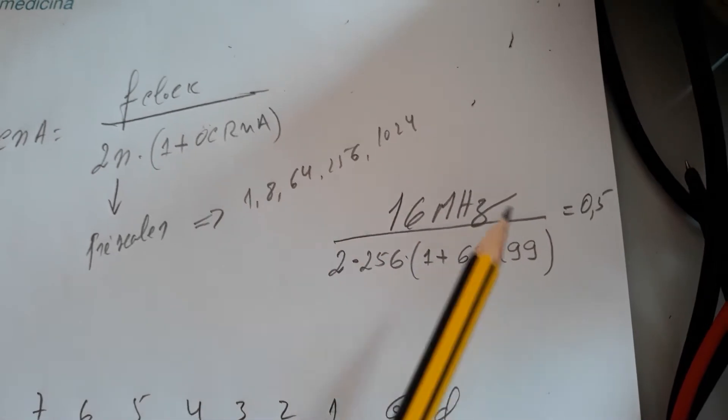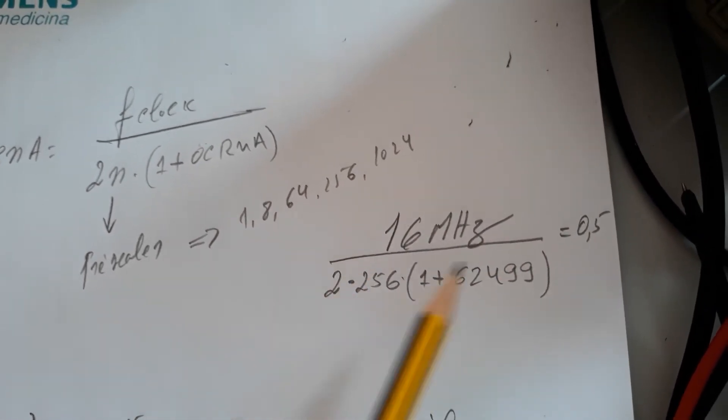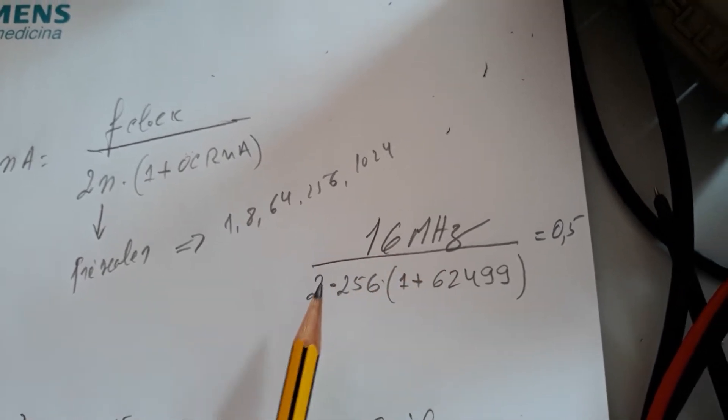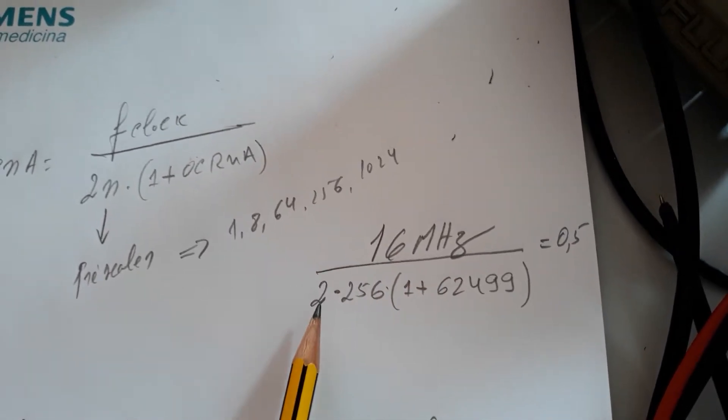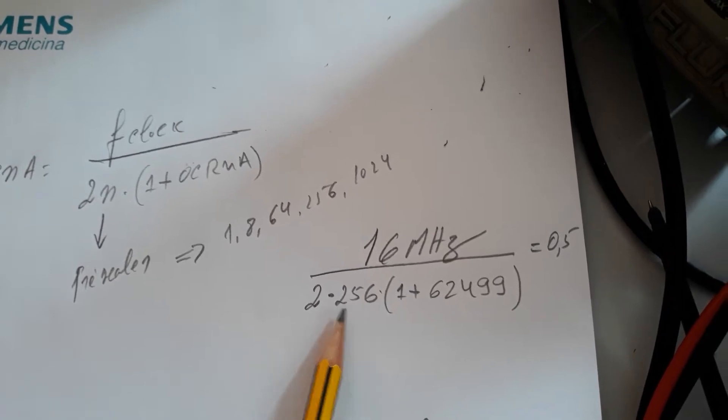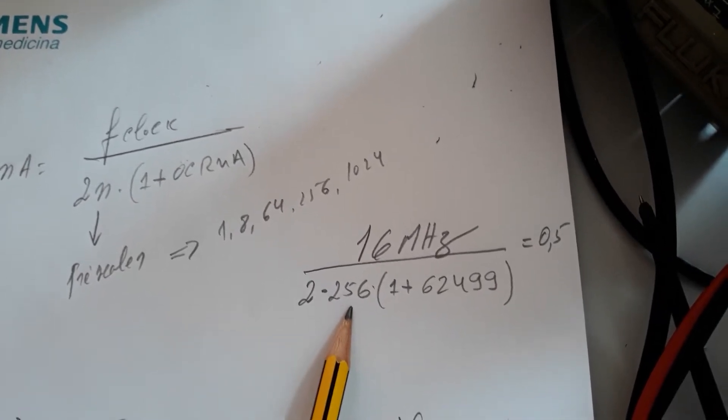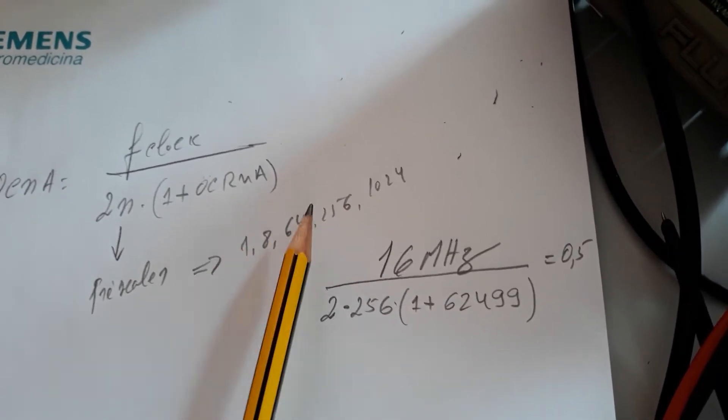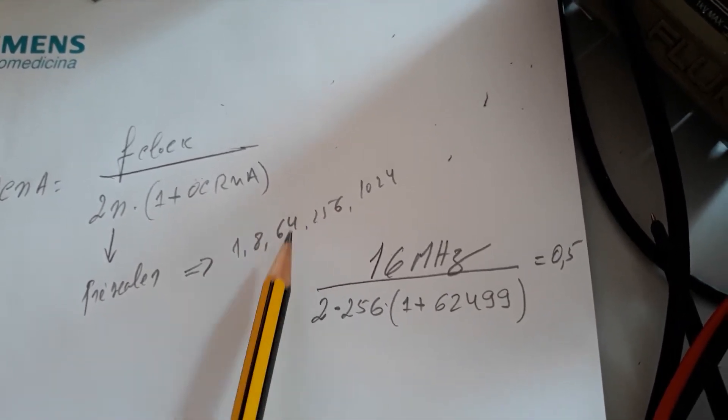The Arduino processor in this case is ATmega 328. I've already talked about the address of the grids. The mathematics to get the base time is based on 16 megahertz over two to the prescaler.